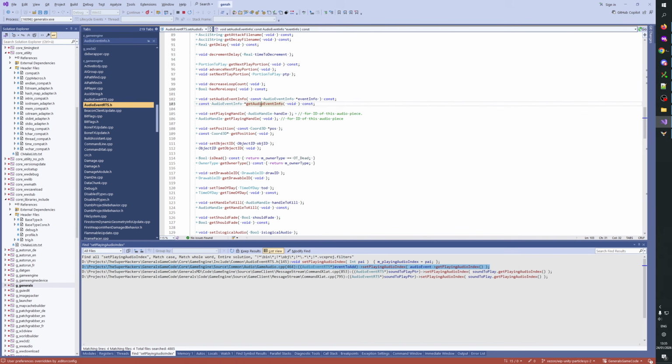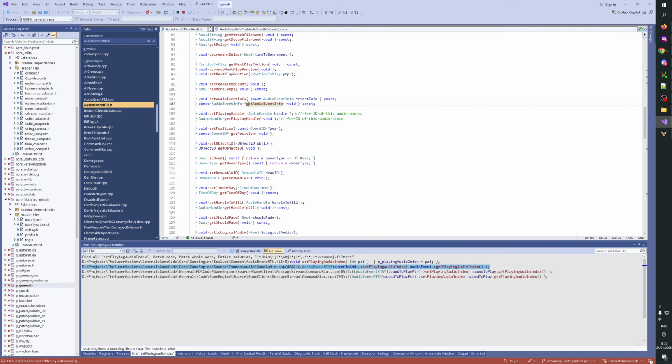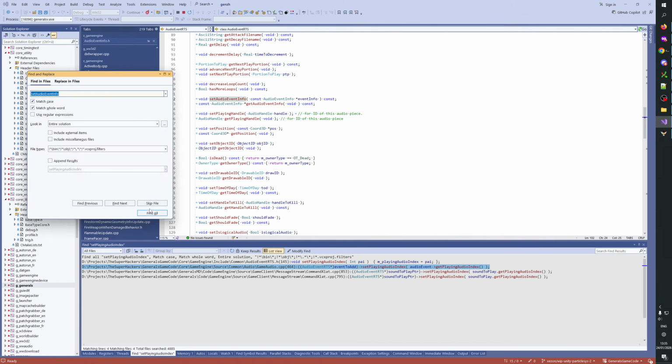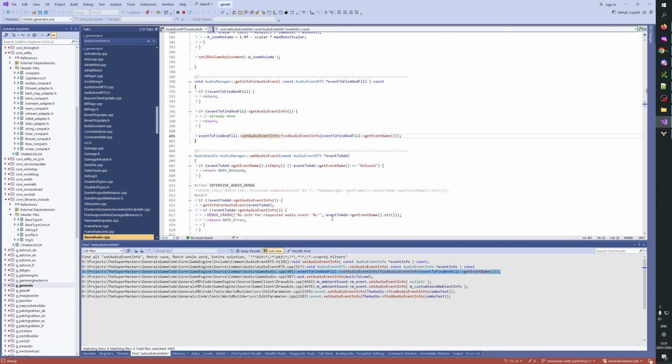So we can here get audio event info, set audio event info. Okay, how is this one used? It's just a pointer we set.